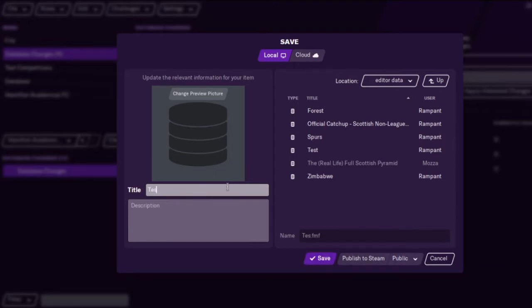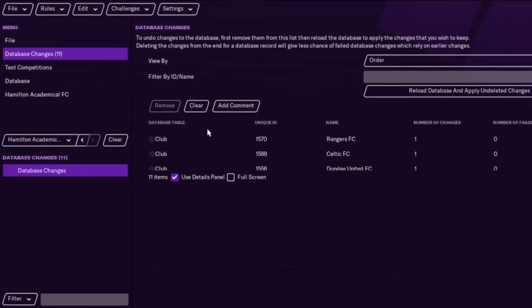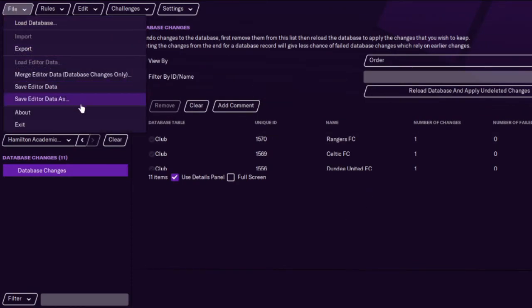save my changes. I haven't actually loaded this from anything, because I've not saved. But if I was trying to edit again, say if I went back into the database and tried to do something else, the editor would tell me to load it. So I'm going to load it now. You have to actually load the database file again. Don't worry about that, you've already saved it. And we'll get that loaded, and then we'll double check that they have been removed.